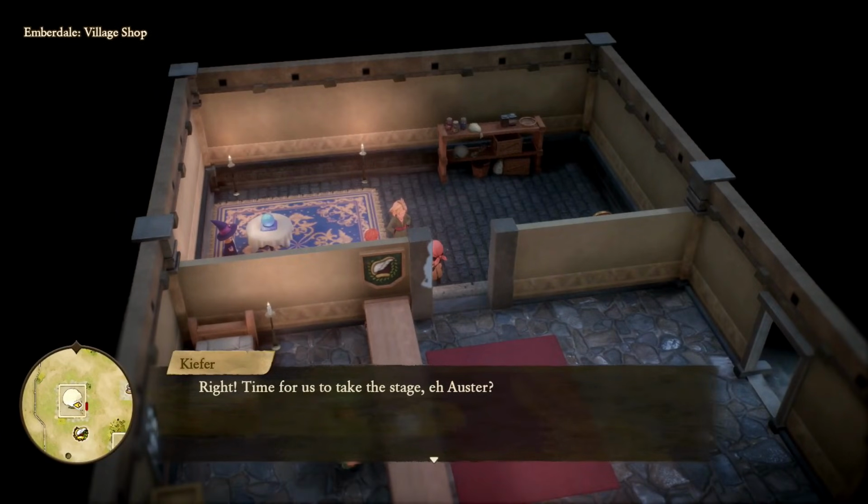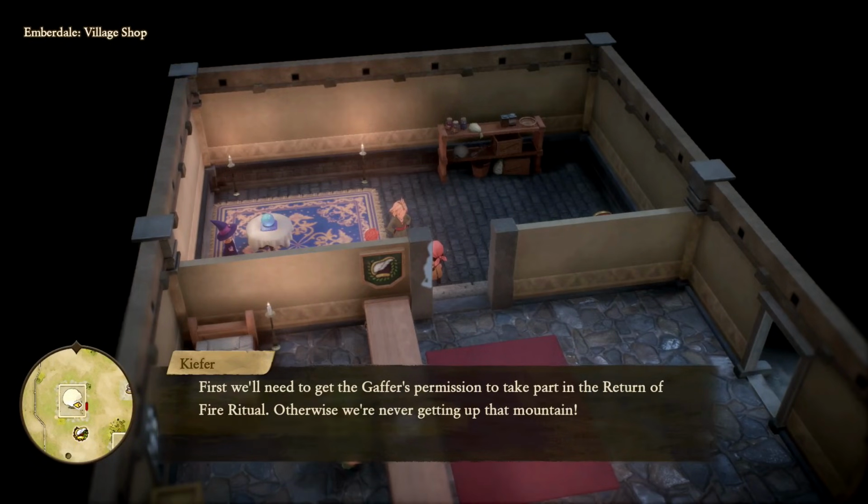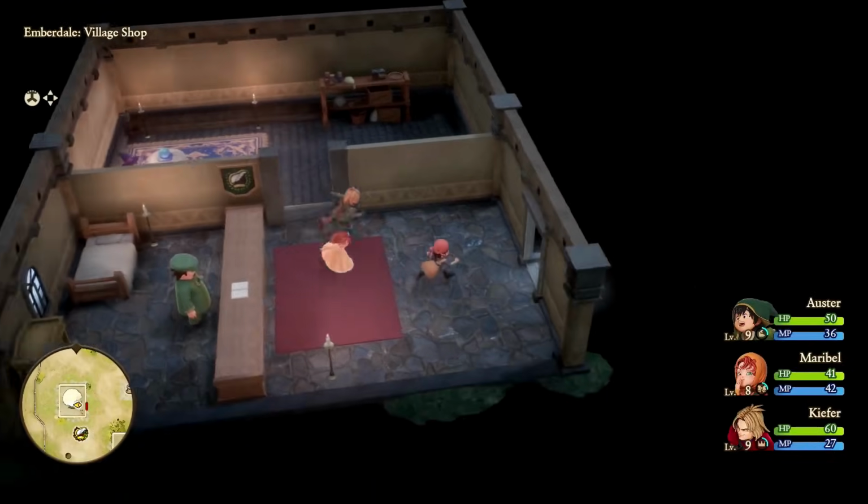Right. Time for us to take the stage, eh, Auster? First, we need to get the Gaffer's permission to take part in the Return of Fire ritual. Otherwise, we're never getting up that mountain. I agree.